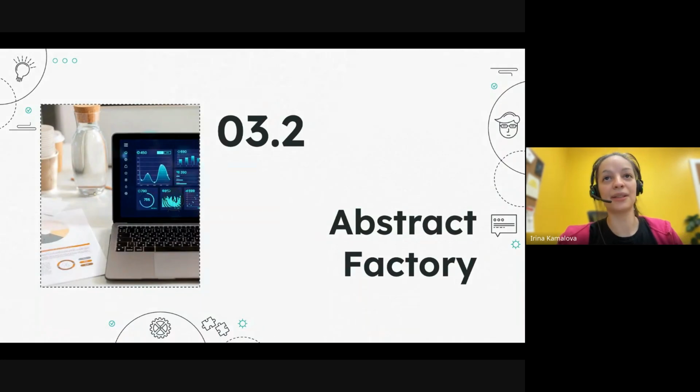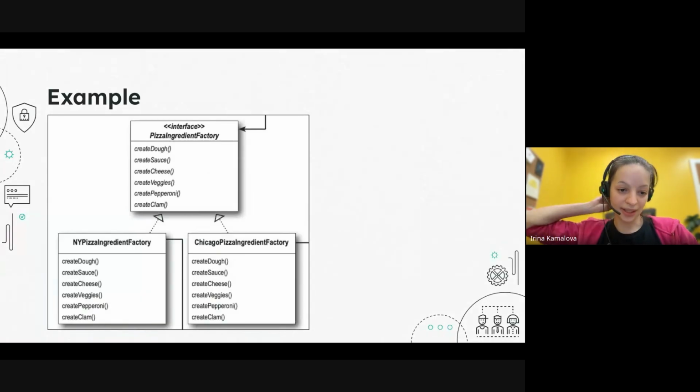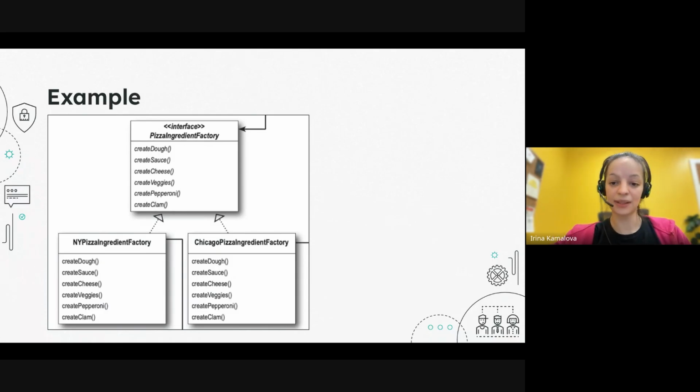And let's go to abstract factory. So when we say that factory method allows us to define the way to create, the factory is actually the place where you create, and you put lambdas there in your factory.